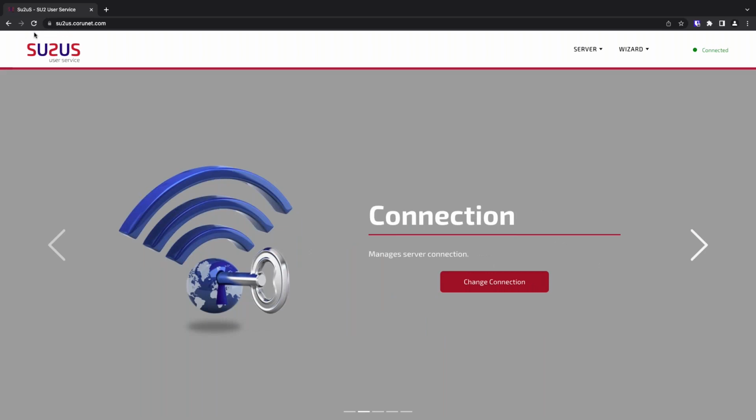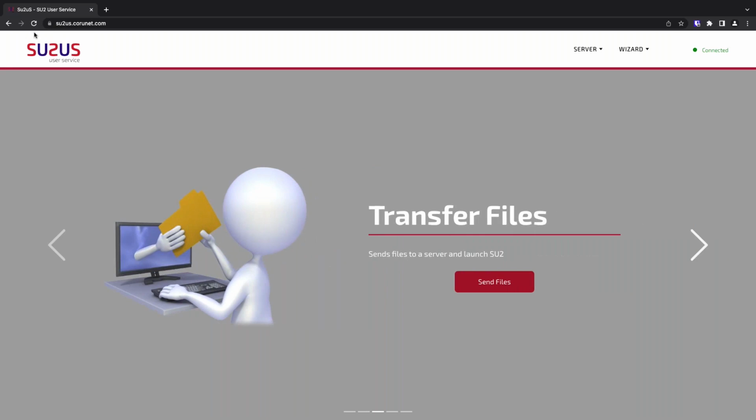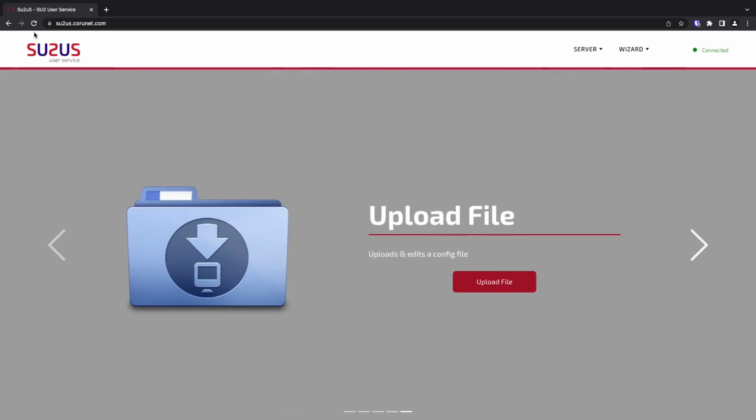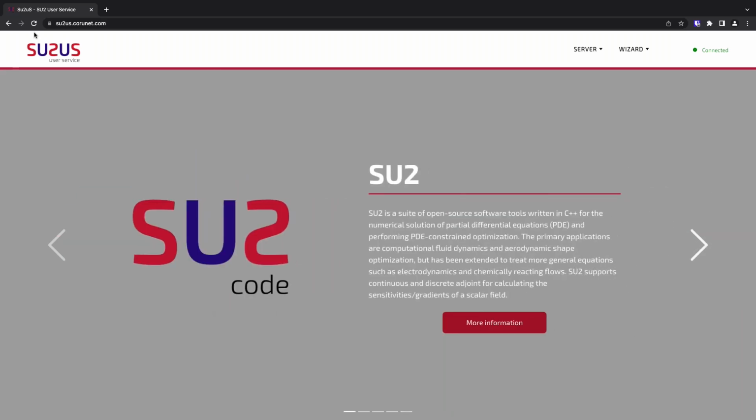Hi, I'm Brais Cibeira, a student of University of Coruña, Spain, and I'm going to show a web application for helping users to create config files.